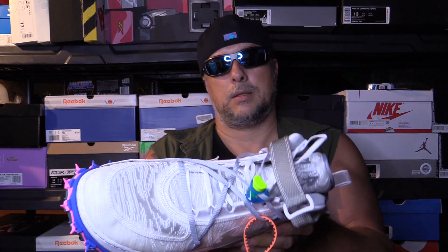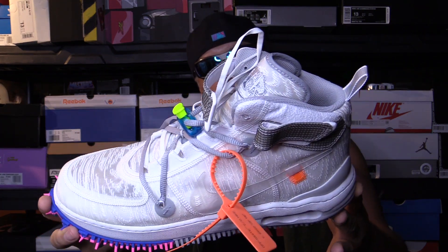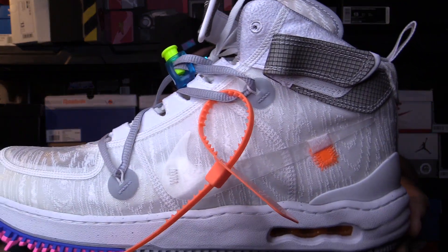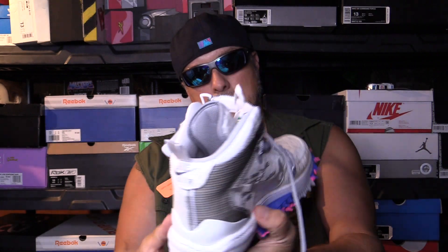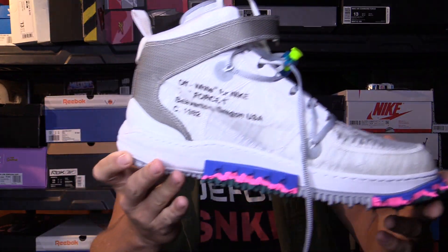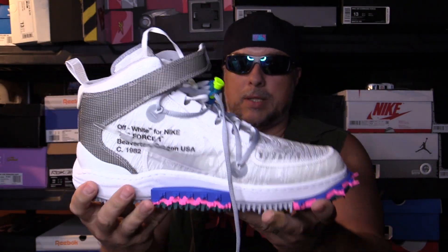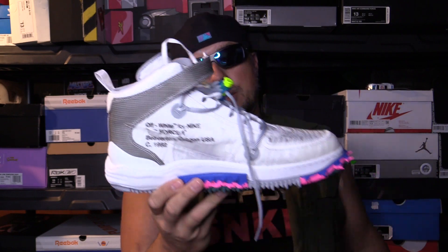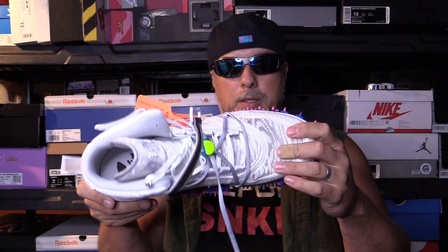Let me take a look at one here. Another very unique artistic design from the late Virgil. This is my first pair of Off-Whites, and I think it's a damn good one at that — definitely up there as one of my favorite designs, so I had to get them. I had an opportunity to get them on the Feature app, so shout out to Pinky aka Double FB for the heads up on that.